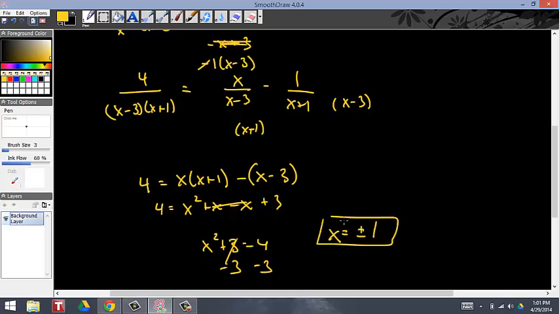Now, you have to check and make sure that your answers work. Do they work? Stephanie, what do you think? Not sure? Carter, what do you think, buddy? Negative 1 does not work, so make sure you show me that you considered it. Remember, Stephanie, if I plug negative 1 on the bottom, what do I get? What's negative 1 plus 1? 0. Right? So what? Can you have a 0 on the bottom of a fraction? No, you can't. That's why negative 1 doesn't work.